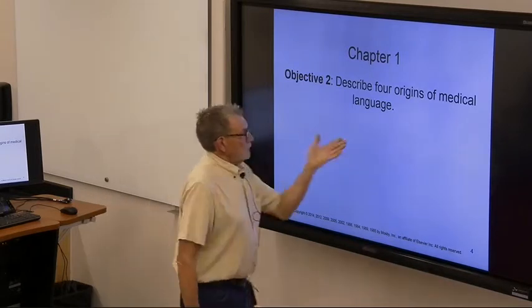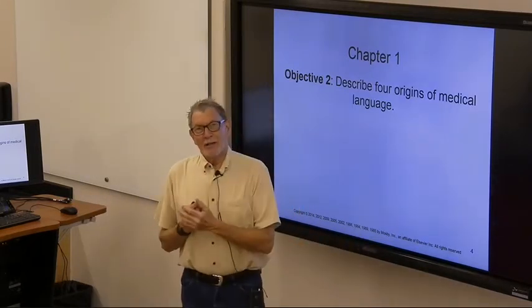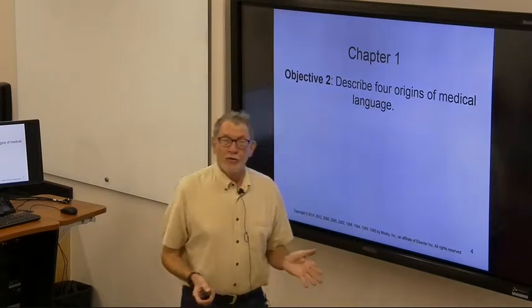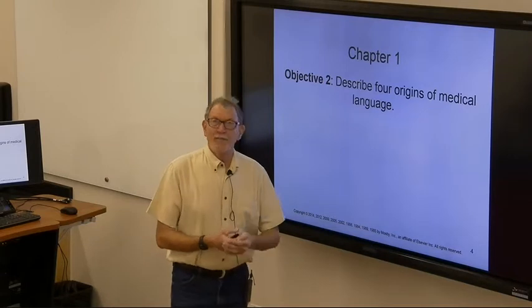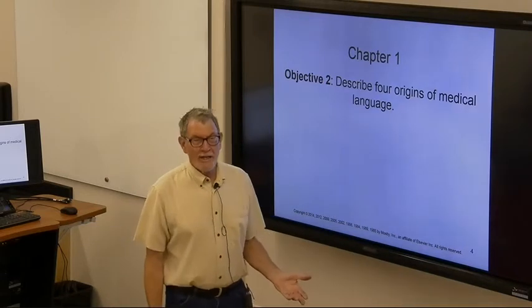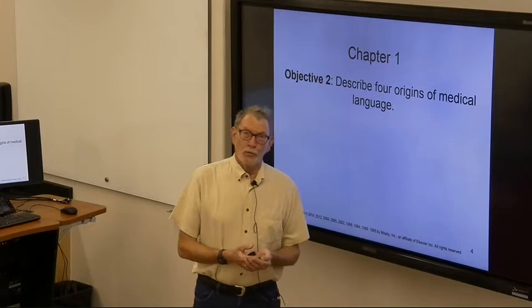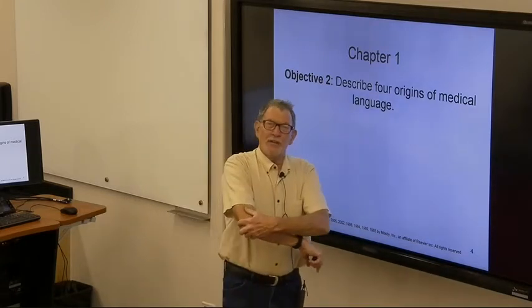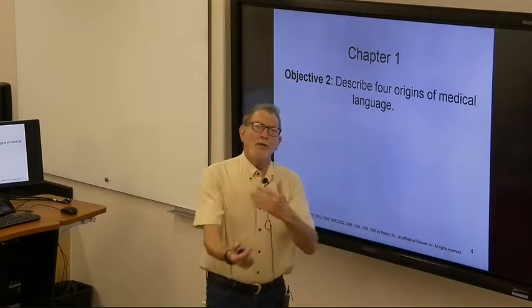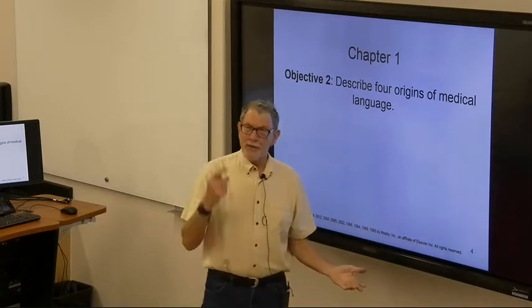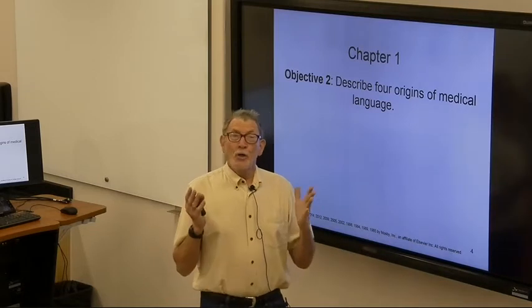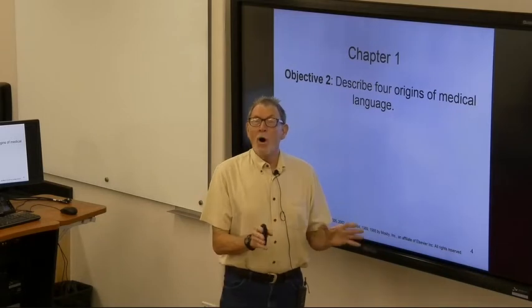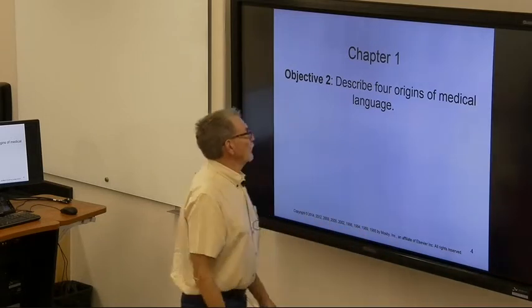So, origins of medical language. Medical terminology is based on the assumption that everybody in the world needs to be able to communicate about medical topics. It would be nice if everybody called this an elbow, but they don't. You know, in China it's called one thing, in Russia it's called another. And so a long time ago they agreed basically to set up one language that everybody would understand.